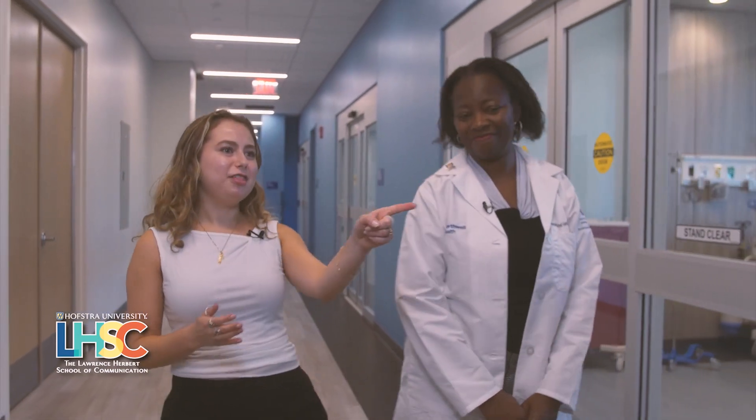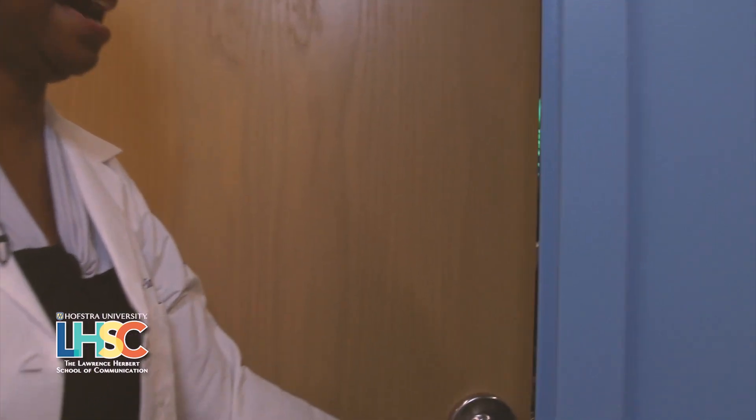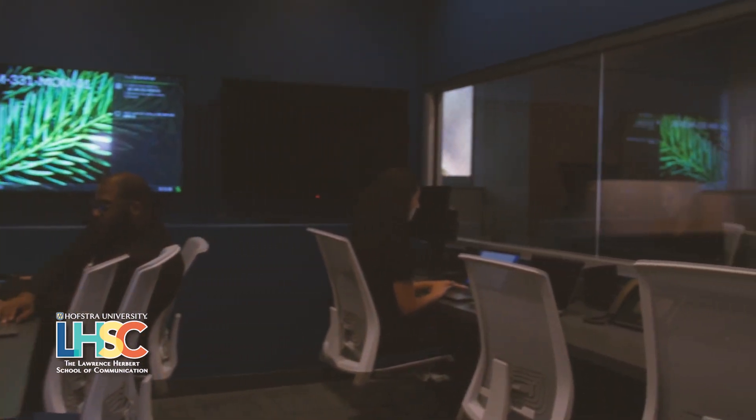It's kind of nice being on that other side of that mirror and actually seeing what's going on with our patients. Now we're here at the medical surgical simulation rooms. Tell me a little bit about what goes on in this room right here. This is our control room — it's where the magic happens. We're like fighter pilots; they are actually controlling what goes on with the simulated patients.